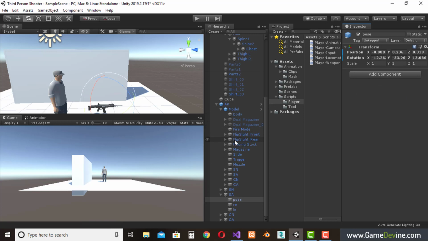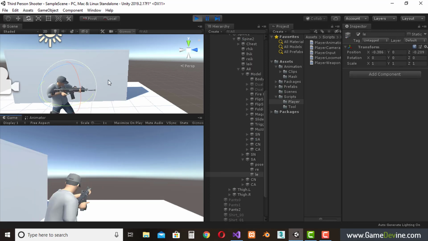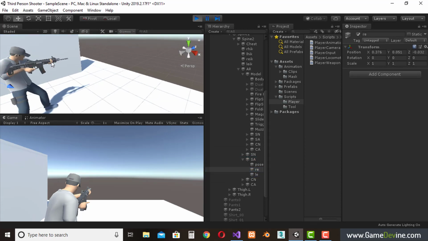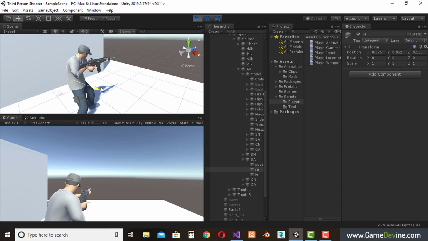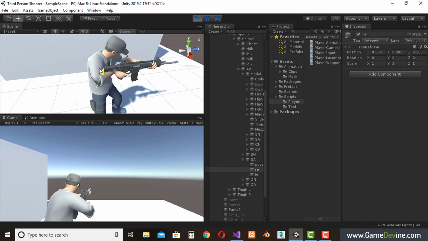exit the game. We also might want to set the elbows. The hands, of course, you don't need to because they work for everything. Let's do the elbows as well. Standing aimed and right elbow. Here it is. I think this is really good.